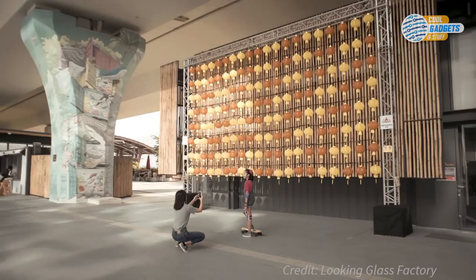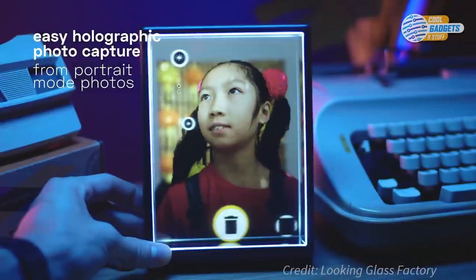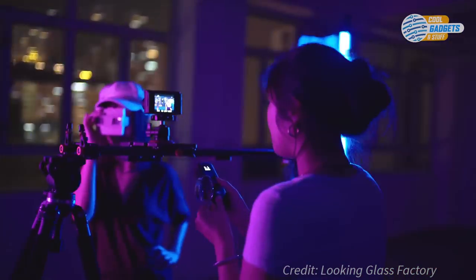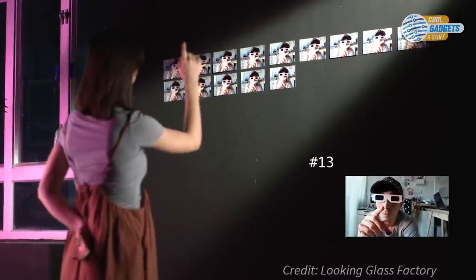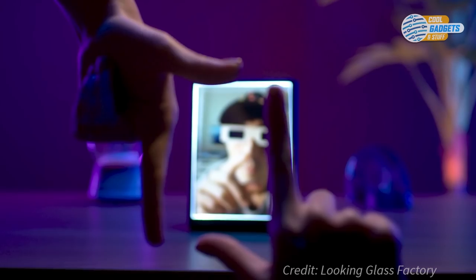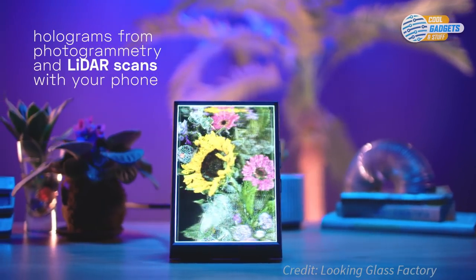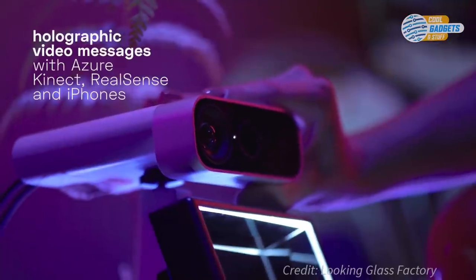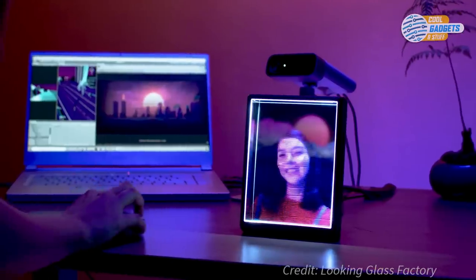The easiest way to make a hologram is to take a portrait mode photo with your phone. Portrait mode photos have depth information hidden behind them, and the software that comes with every Looking Glass Portrait can use that same depth info to generate a three-dimensional hologram with a single click. For more advanced holographic capture, the device can also display light field photos — a series of images taken from different perspectives — captured with conventional panning shot techniques using the camera you already own. You can also use 3D scans and the newest LiDAR scanning with the iPhone 12 Pro and iPad Pro, and even make holographic video recordings, like sending a holographic birthday message, though a depth camera is required for that.